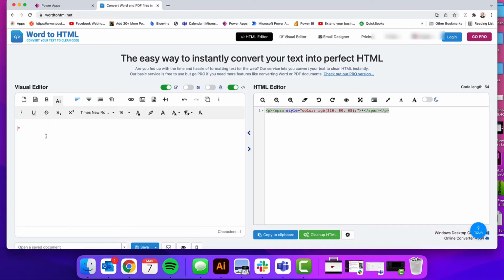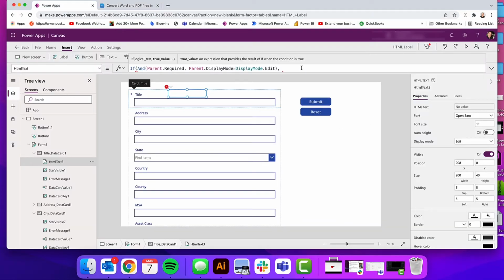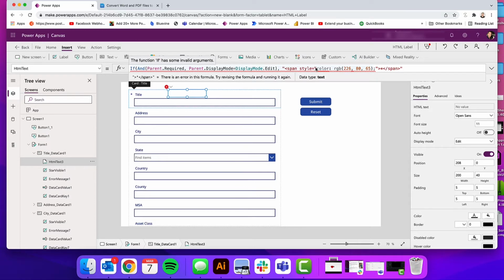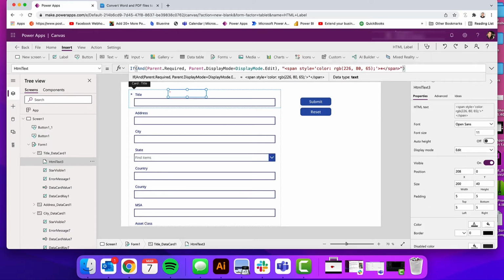In case you're not familiar with writing HTML text and the tags, you can write whatever you want to put here, format it, and get the output here. By default, I see we have a paragraph indent here. I don't need that, so I'm just going to copy from span to span. Paste it right here, and any HTML text needs to be in a double quote. And you'll see within the tags there are double quotes, which in Power Apps, anything inside should be the single quote. And then I can close that. So now, there you go, I have my asterisk.